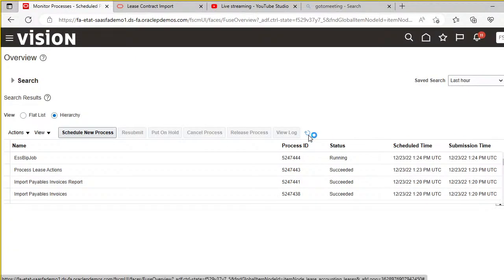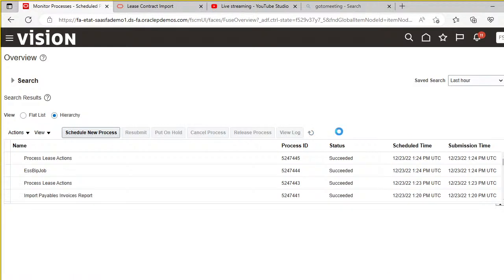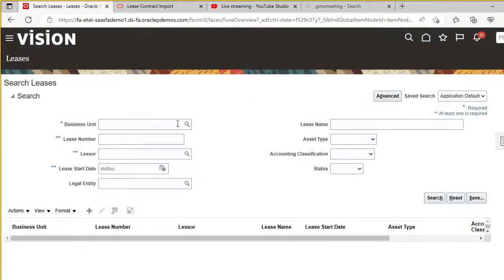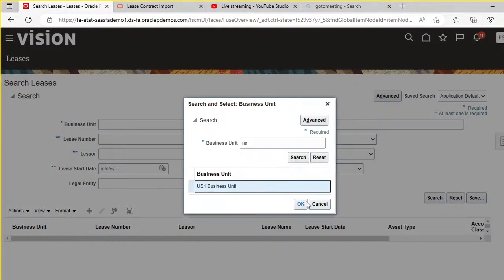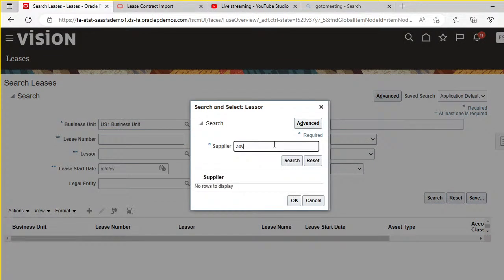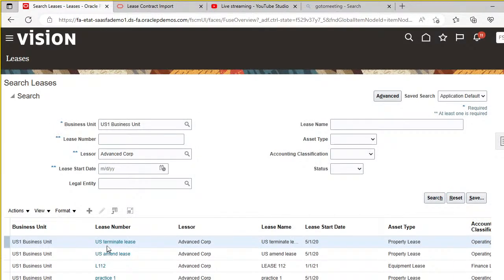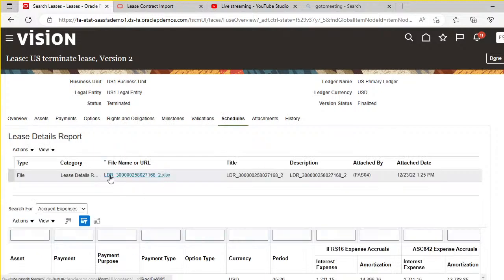Refresh it. So you can see process lease action succeeded coming. Going back to the lease. Search again. Go to the lease and then schedule. You can see your lease detail report.